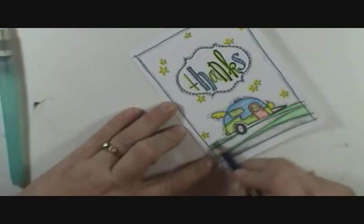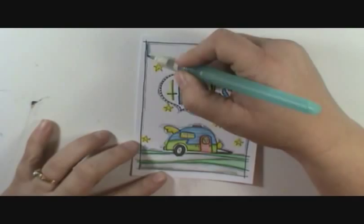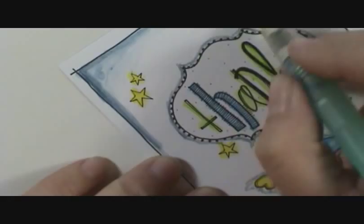All right, so just going around the outside. Something else that you can do is you can take your water brush directly to your pencil like this to get the color. All right, so I'm gonna start up here in the top. Oh, good choice. So starting up there in the top, and dragging that color down into my image.